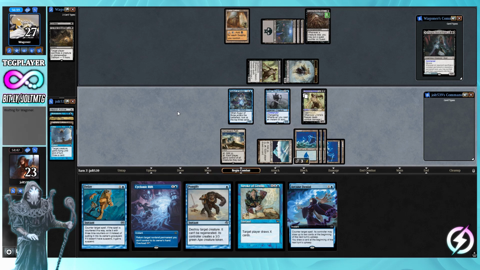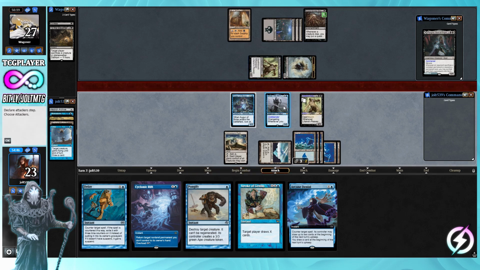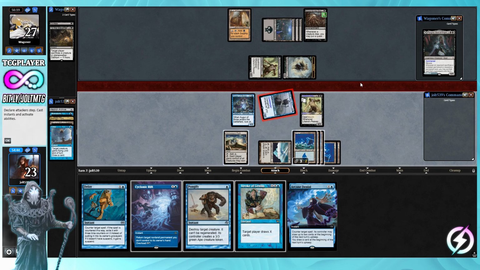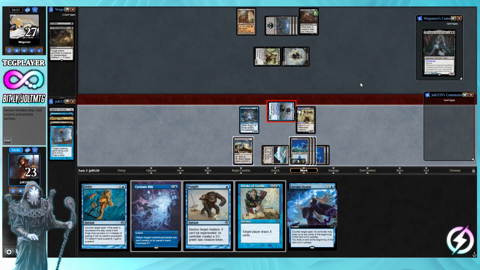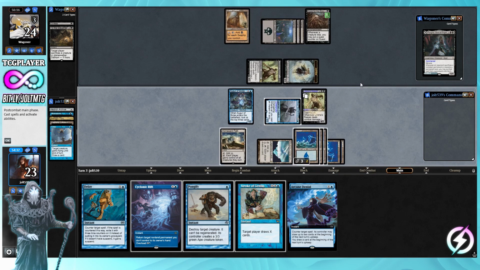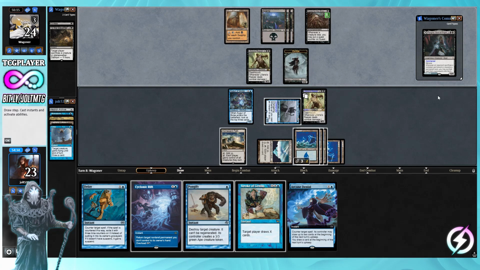Actually, we'll go and swing in with Orvar. And, you know, 3 damage does add up. And I like the 1/3 being able to block on the zombie token. All right, so we're swinging in for 3. That's going to knock our opponent down to 24. And then I'll kind of talk about the line of play that we've got going on with Liliana's Reaver. I think this will work this way. So let's pass it back over.